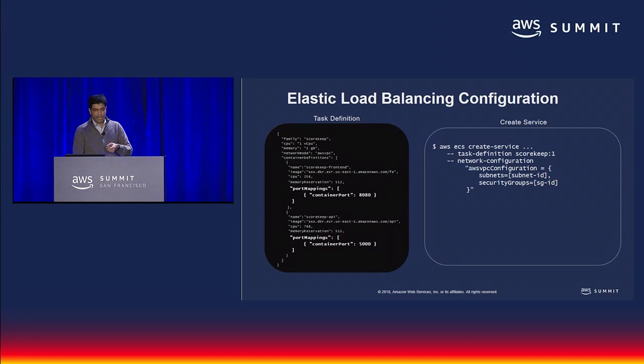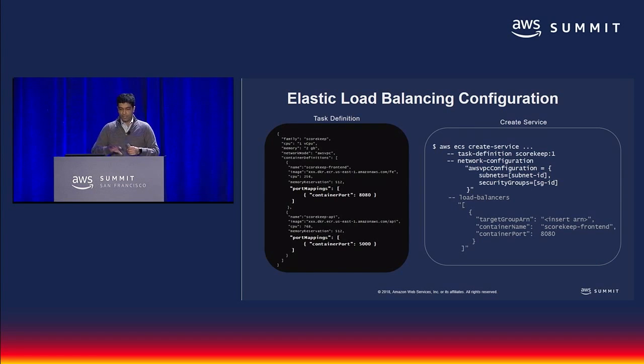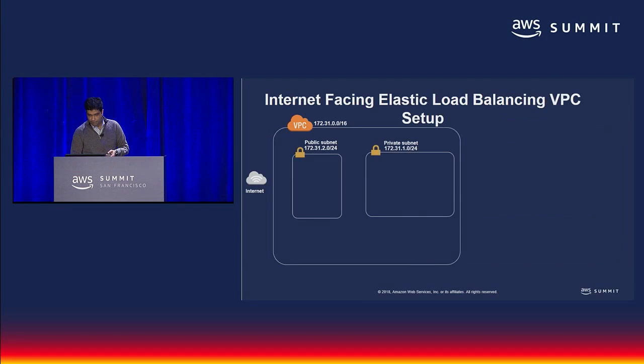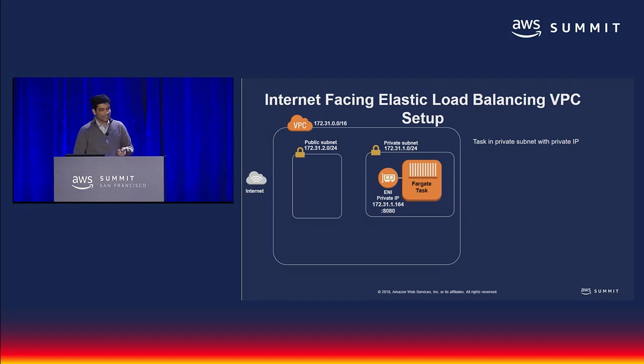So here is the API example. What you have is I'm creating a service here which needs to register with a load balancer so that all the backends that come up as part of the service, all the new tasks that are launched, register with the load balancer that we have. And here I've specified the load balancer configuration, including the target group, as well as the container name for which the load balancer will front the traffic.